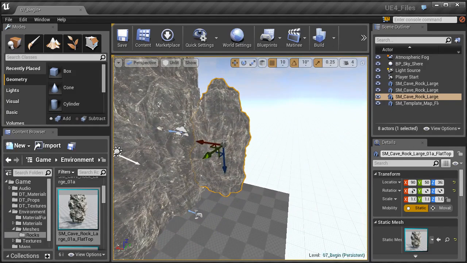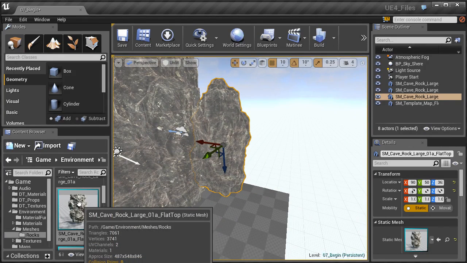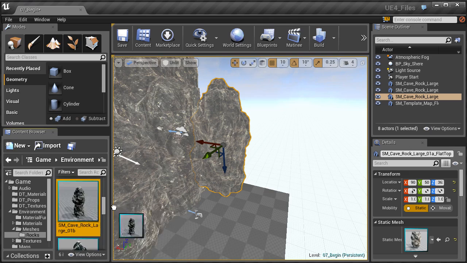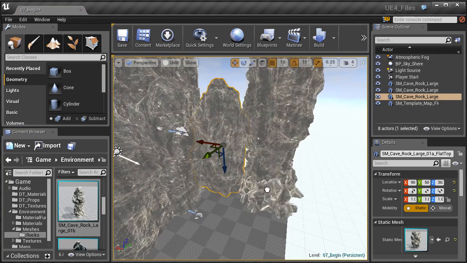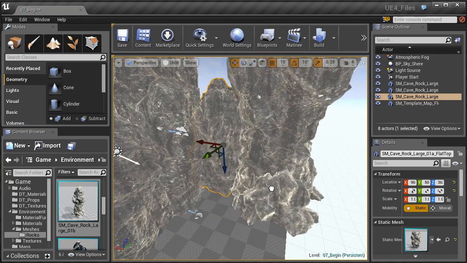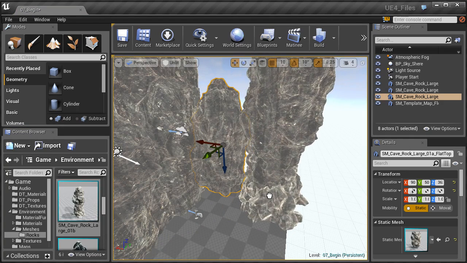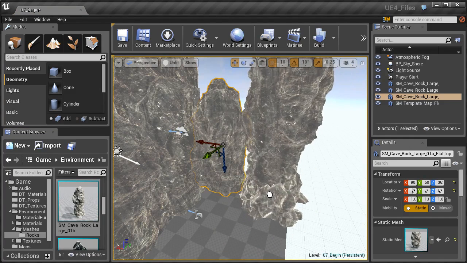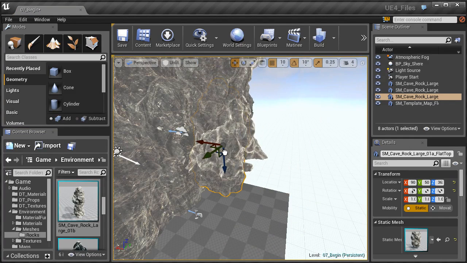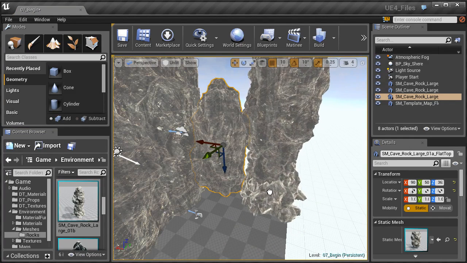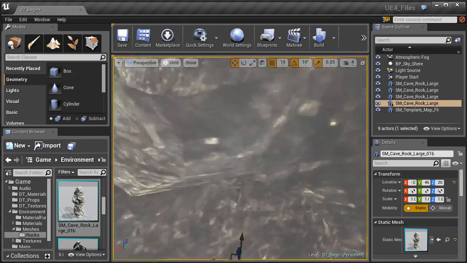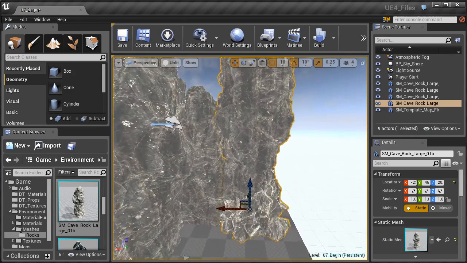Okay, we can duplicate that one, or what we could do is go ahead and grab a different one here. So let's go ahead and scale down. Let's grab this large cave rock here, and we'll just position that here. Now notice that whenever I'm left clicking and dragging that in, it's snapping to the surface of my object. So I can actually snap it to the surface of a rock there, or to the surface that's already here. Let's go ahead and just position that to where it kind of looks like it's butting up right against that.